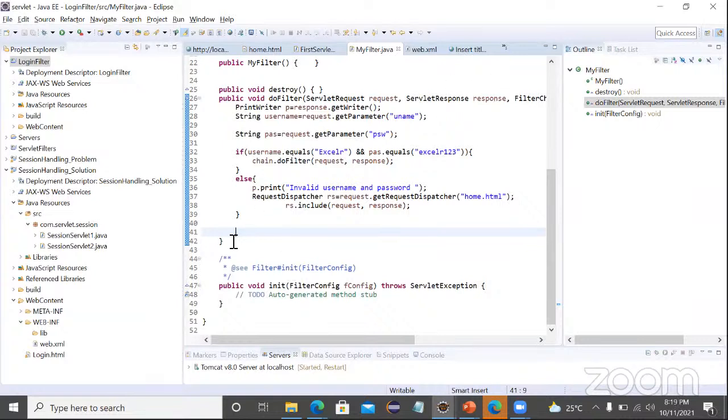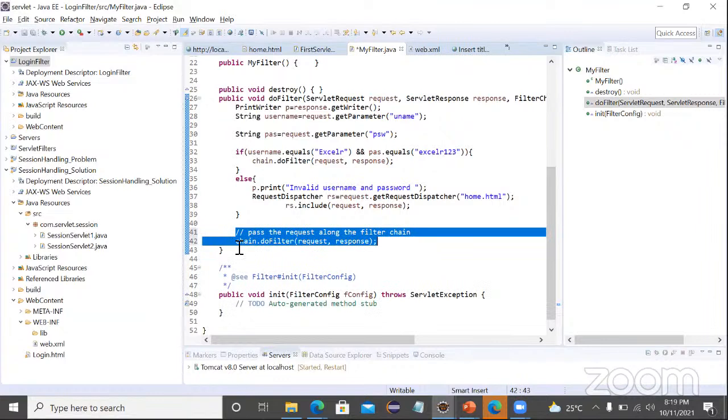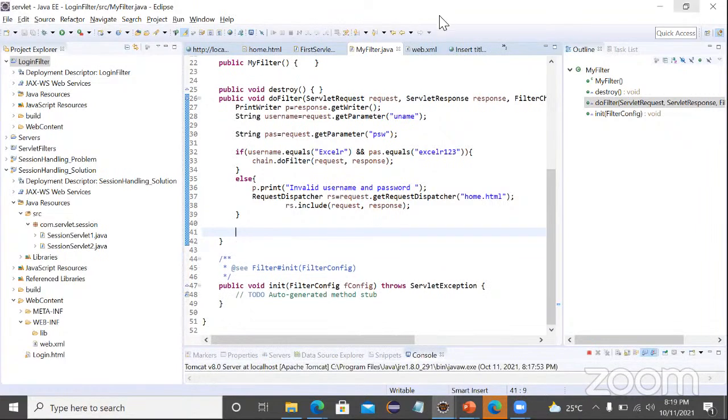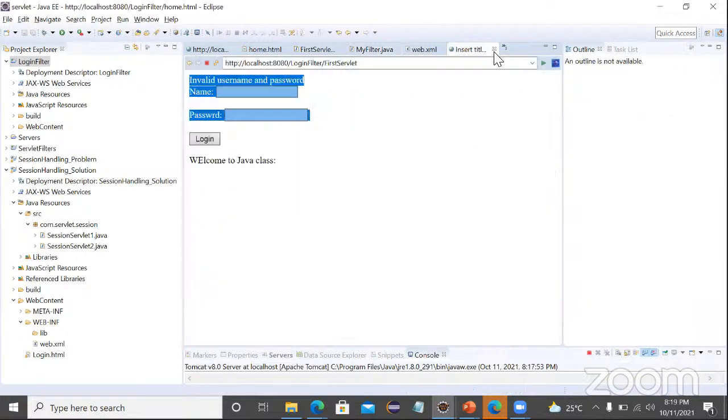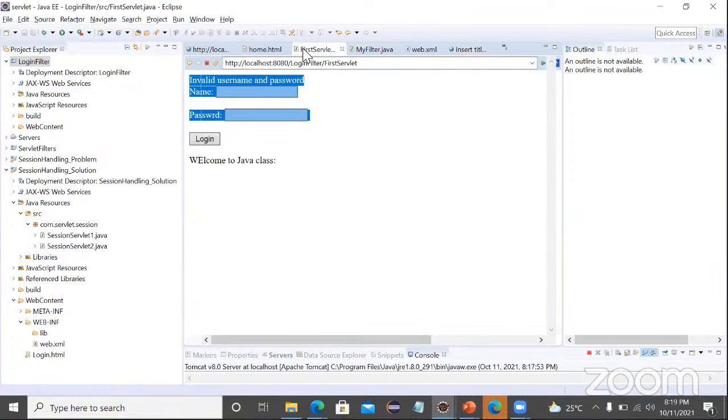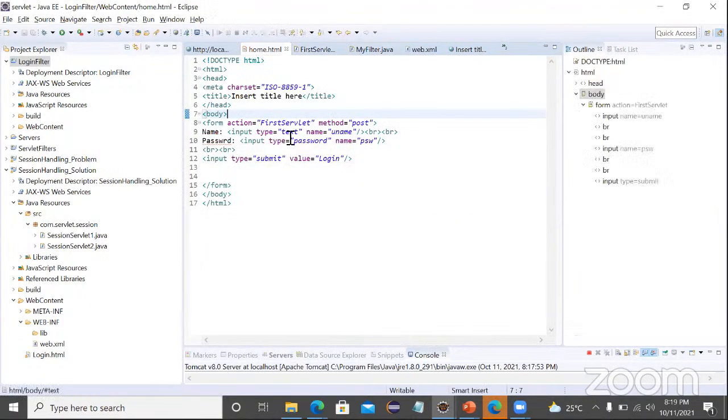Okay, because that default filter chain method was here. I should remove that. Okay. One minute.